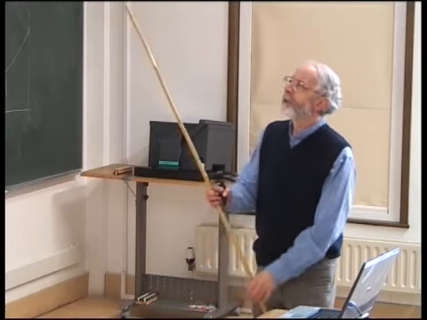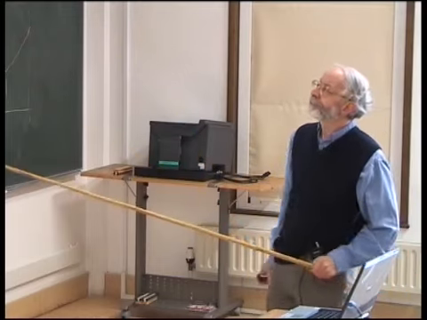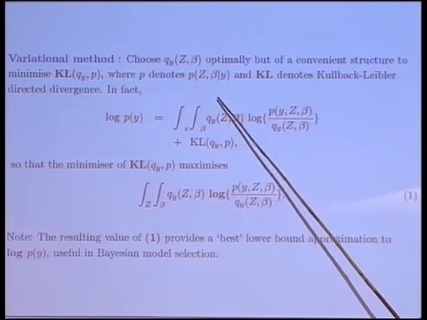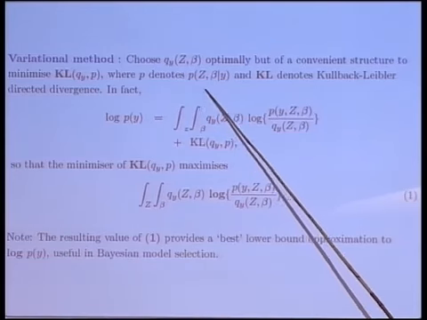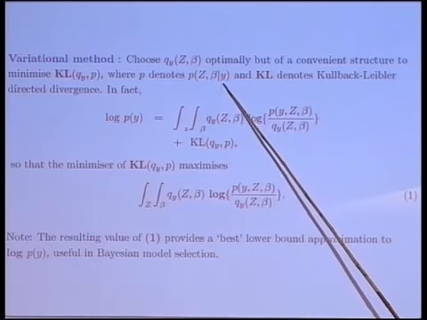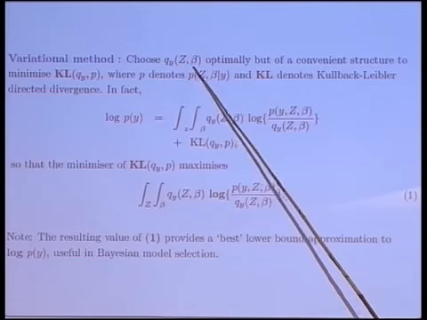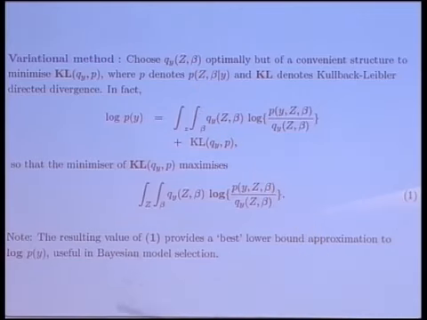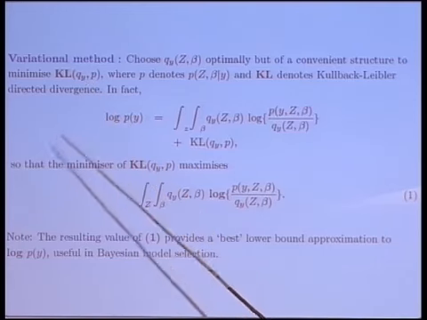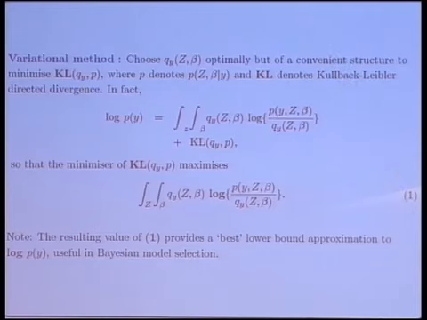The other approach is not stochastic, it's the so-called variational approach, and that is to do the following. What we'd really like to know is the distribution of everything we are ignorant about given the data that we have. So we choose an approximation to it in some sensible way, and we'd like to choose it to be close to the target, and this is closeness in terms of what's called the Kullback-Leibler divergence, which I hope you know what it is. It's just a measure of distance between two distributions.